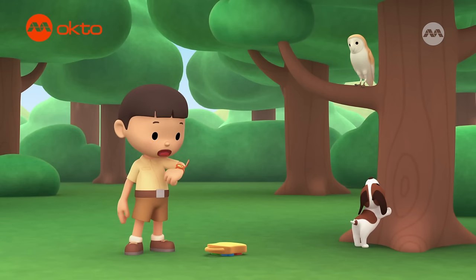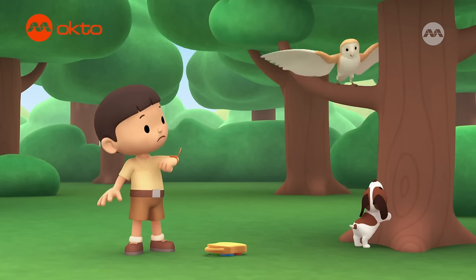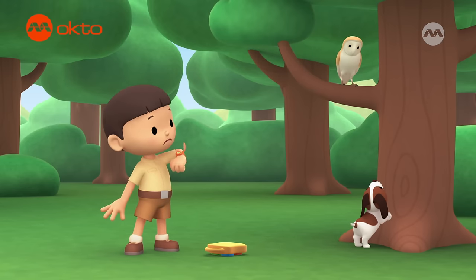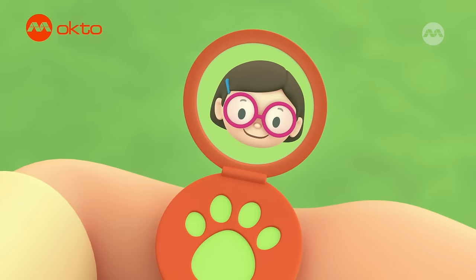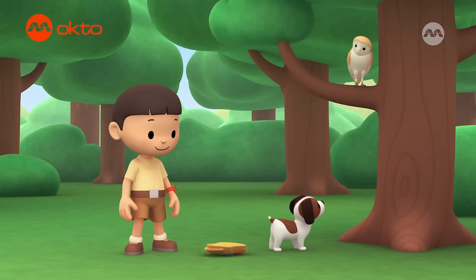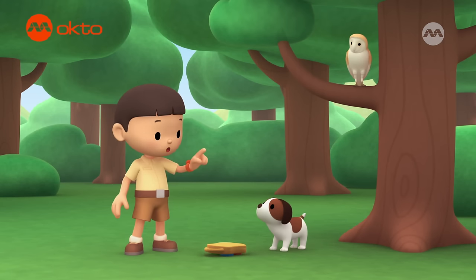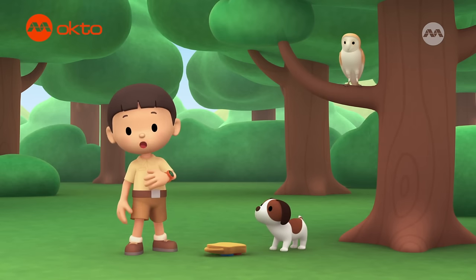It doesn't hoot like other owls. It makes these scary noises instead. There it is again. Did you hear that? I sure did. How interesting. Let me see what I can find out about it. Great. Hero, you stay here with our new friend. I'll be right back. Come on, everybody. Let's go into the treehouse.